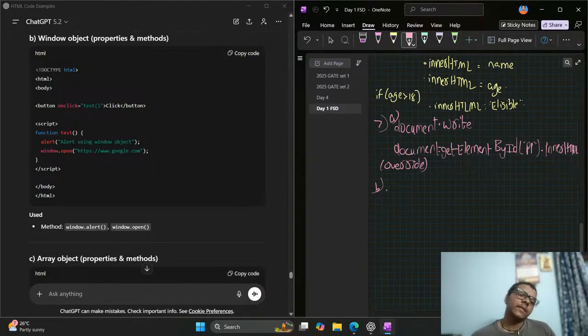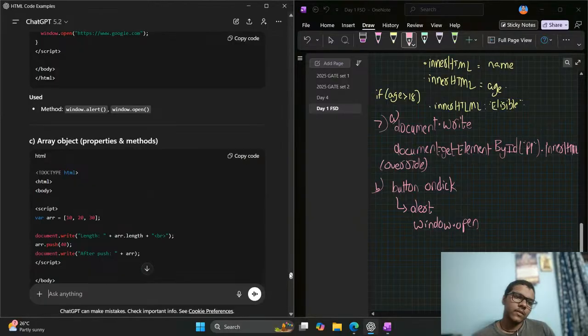And let's have a window object. Okay. Button clicking event. When the button is clicked, alert and window dot open. Both of these should be working out. That's it. And array object. All right. Array.